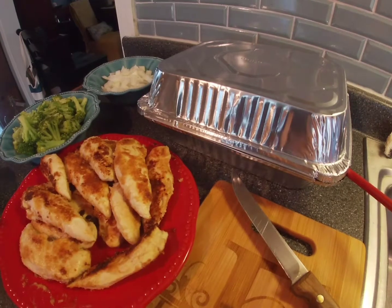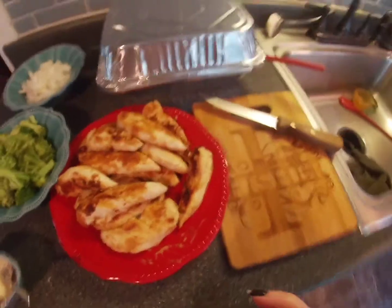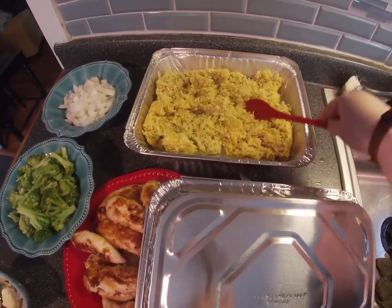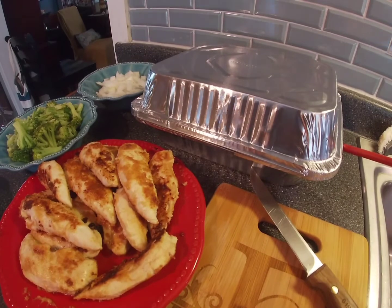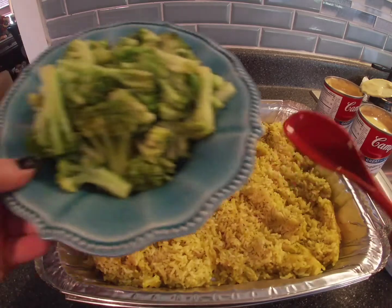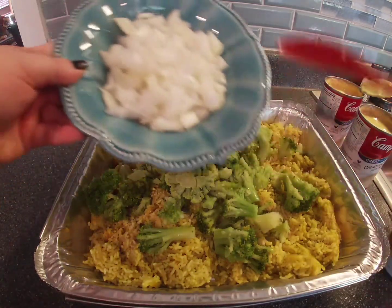So here we have our chicken and our broccoli, some butter there, and our onions. And then our rice is in the tin. So we're going to get ready to assemble this chicken, broccoli, and rice casserole. So first thing I'm going to do is add in the broccoli, add my onion in.